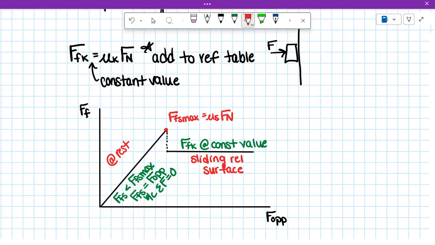So if we have an object at rest, we have to apply a force. As we apply a force, the force of static friction increases in response until we reach the maximum static friction force. Then we sort of break free or overcome the maximum force of static friction. And at that point, the force of kinetic friction takes over, and no matter our applied force, the force of kinetic friction is going to be a nice constant value. And again, this graph shows why it takes more force to get something sliding than it does to keep it going. This maximum static friction force is greater than the force of kinetic friction.